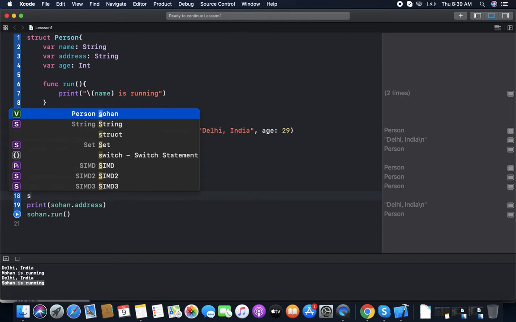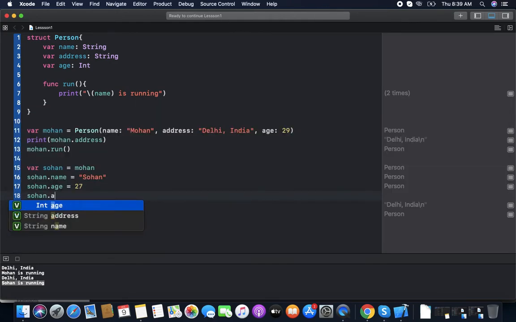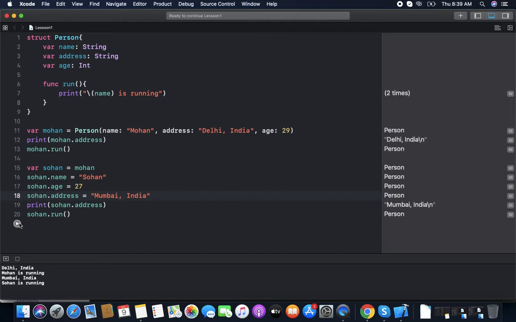If we change the address, we can assume Sohan relocated himself for a job or anything. So you can see his address is changed, but Mohan's has never been changed.